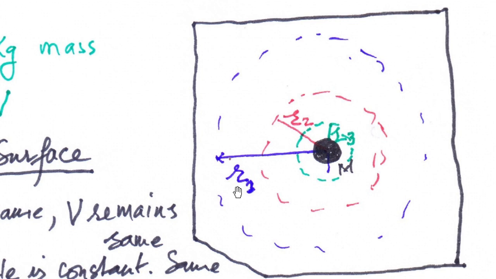Because gravitational potential is dependent on the reciprocal of the radius, as G and M are constants, at one radius from the center of the body the potential will be constant. If you have a circle drawn at that radius, at all points in that circle the potential will be the same, and we will say this is an equipotential surface. I have shown a green, a red and a blue equipotential surface.